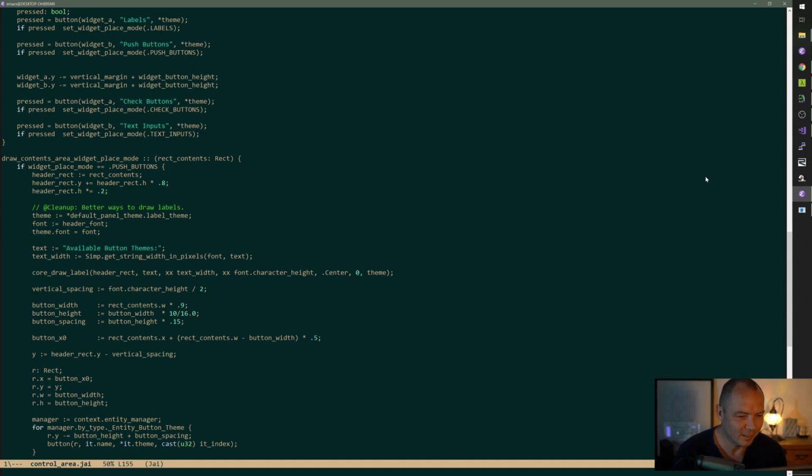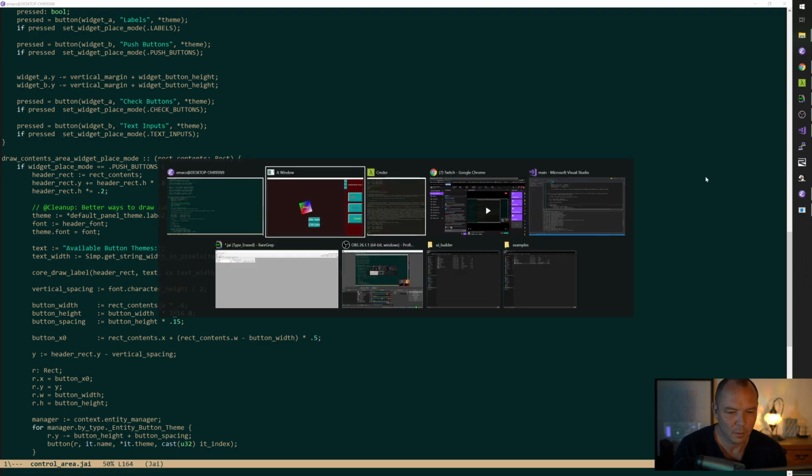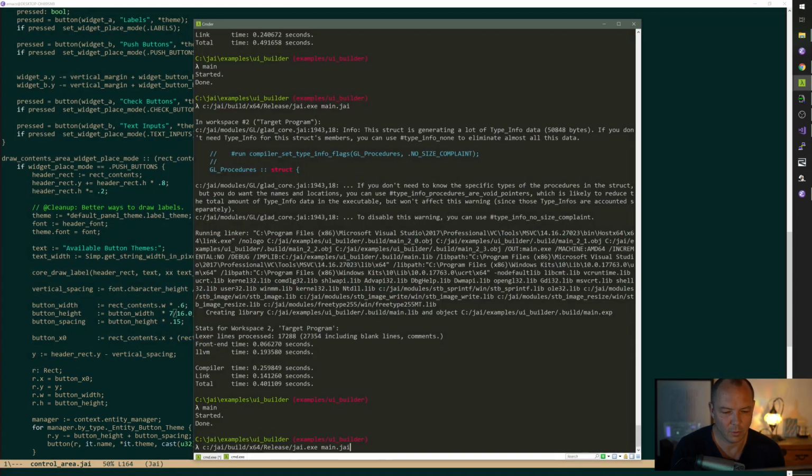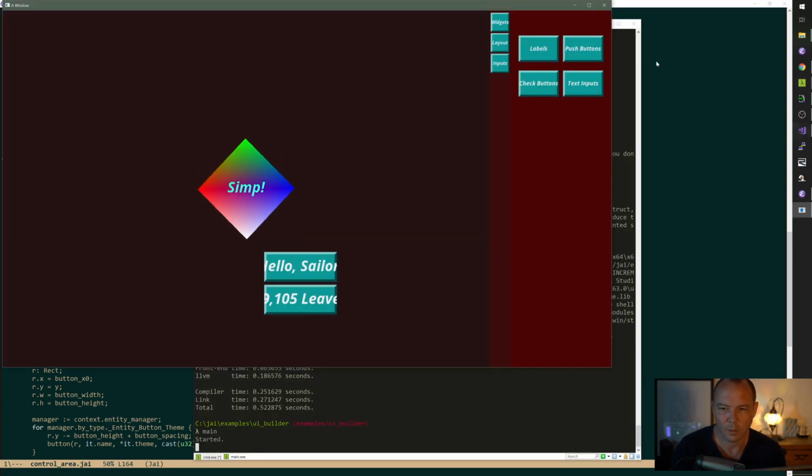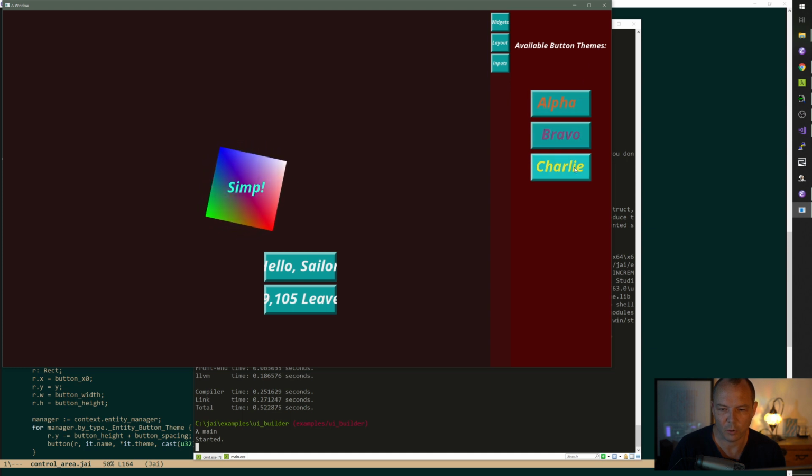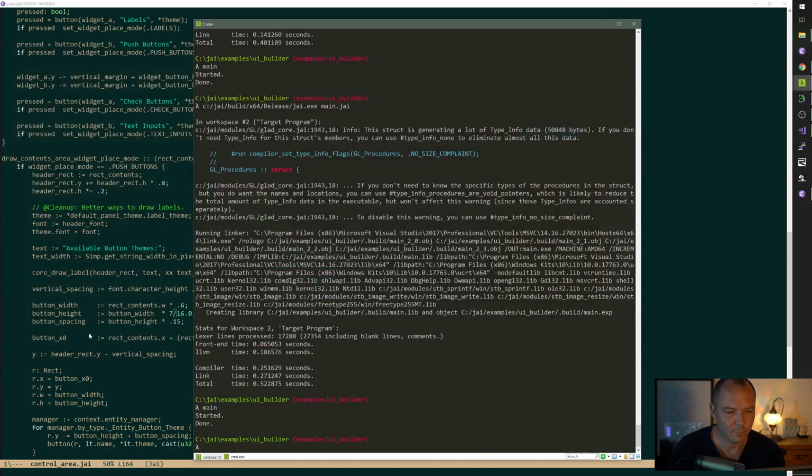Yeah. Okay, button width is a lot smaller. Let's make them thinner and sleeker. Okay, push buttons. Alpha, Bravo, Charlie.